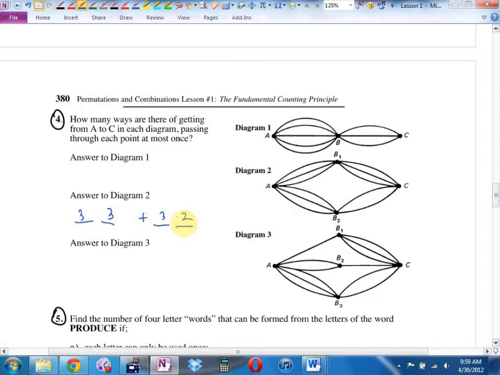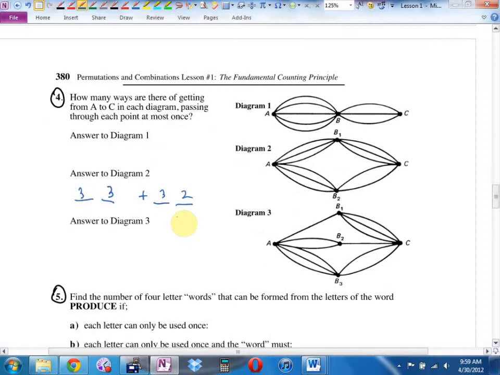Any others from the homework? By the way, same thing for this third one. It'll be the top or the middle or the bottom, and "or" means add. Figure out how many on the top, figure out how many in the middle, figure out how many in the bottom, add them up. Yes?